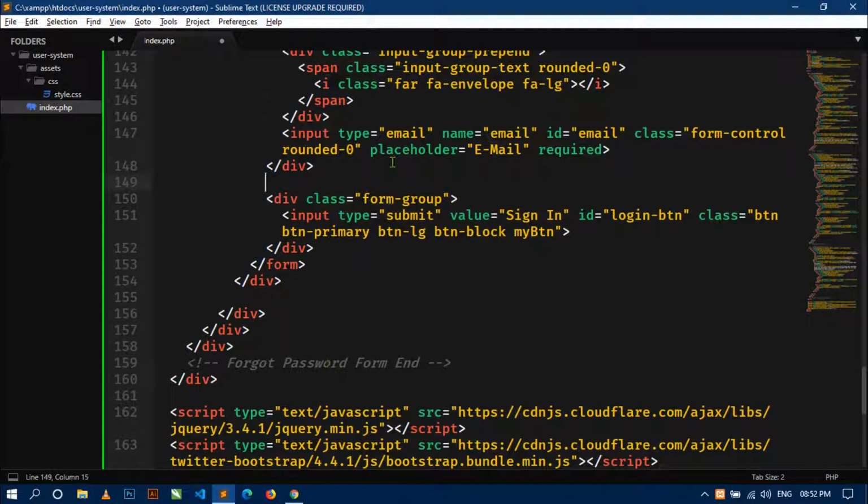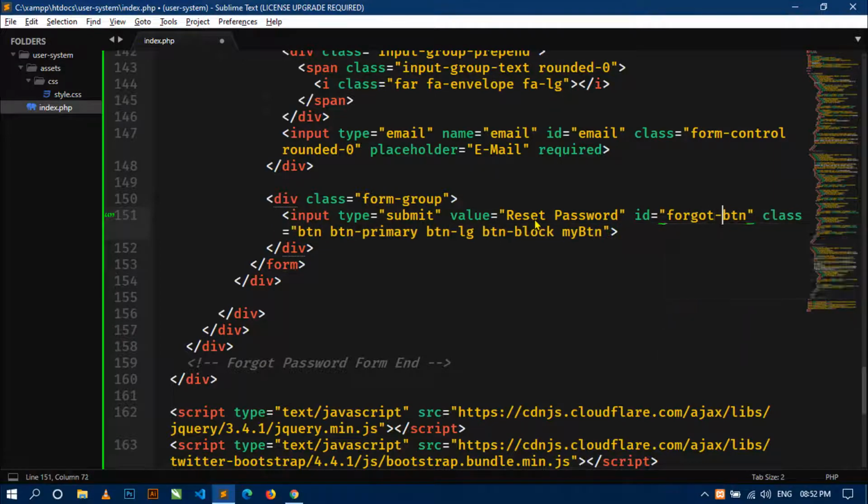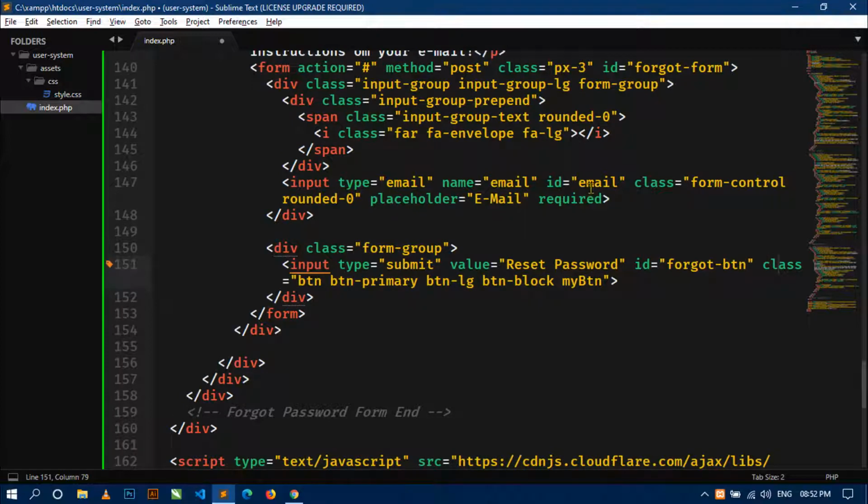And here in button I will use reset password, and here just write forgot button, class will be same. And now in email I will change this ID to app email.